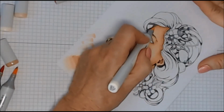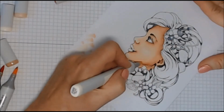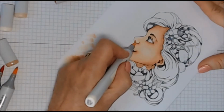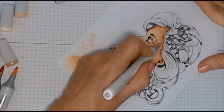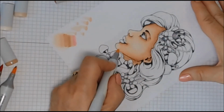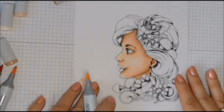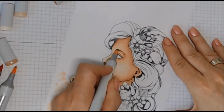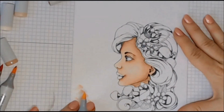Keep blending on these edges here, which are darker, so that you don't have a line there, you actually have a blended shadow. It's all about going back in and making sure that you get a blended look rather than a streaky look or rather than a patchy look. Now I'm going to give that a moment to dry, I'll just finish that eyepiece there. It can be quite tempting to just keep going and keep going and keep going till you reach the point of no return. And that can be quite frustrating.